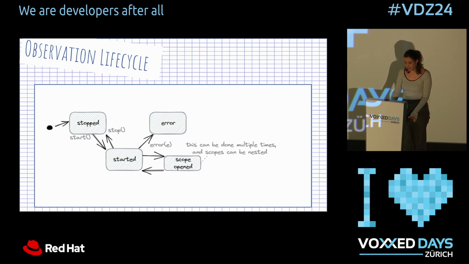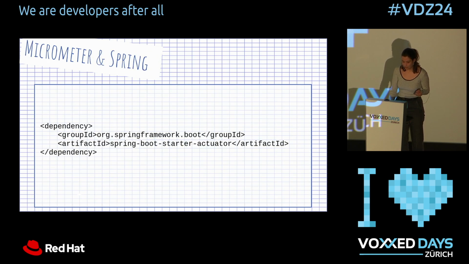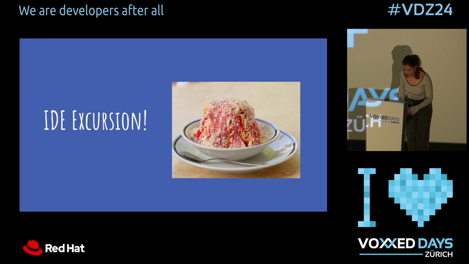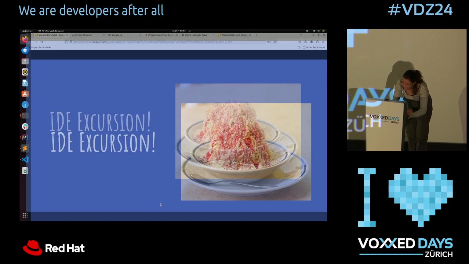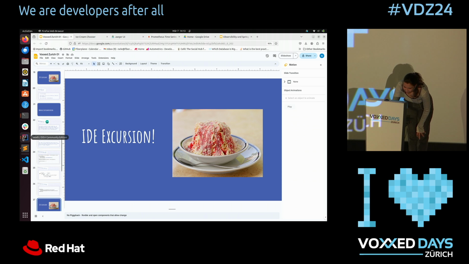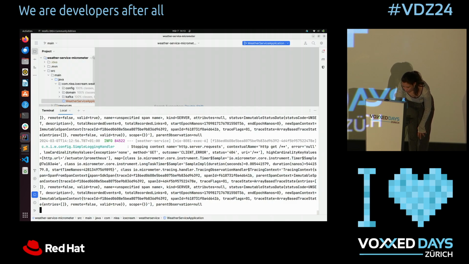It works best in a Spring scenario, where some of this is taken care of in terms of registering beans and so on. If you work with actuators, so if you have the actuator dependency within your Java project or Spring project, you get some of that functionality out of the box. And yeah, let's go back to the IDE. Let's see how that looks. So I stop the weather service for now.